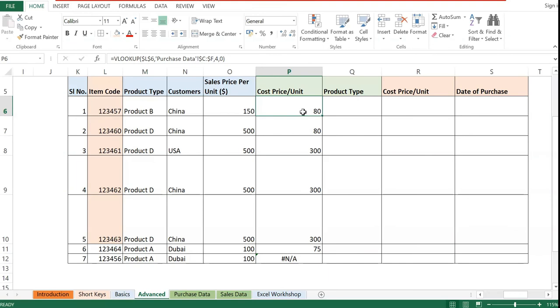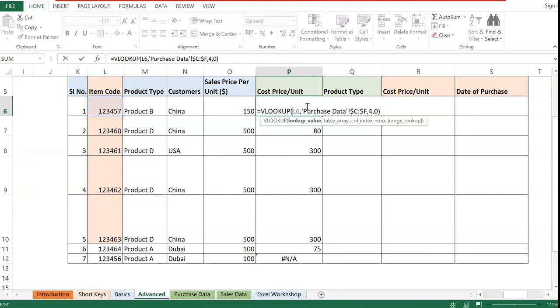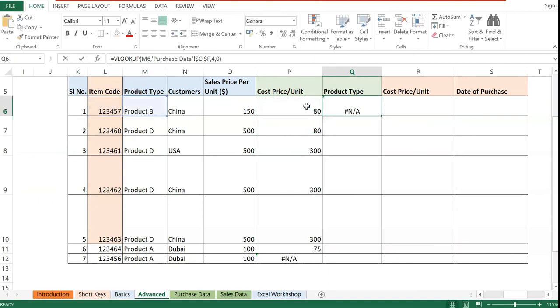And the reason why I froze the column is because if I want to move this formula somewhere else, it will still show me the same formula. Rather, if I did not have the freeze in my criteria column as well, and I move it to another column, as you can see, the criteria cell that I have identified has moved from item code to product type.